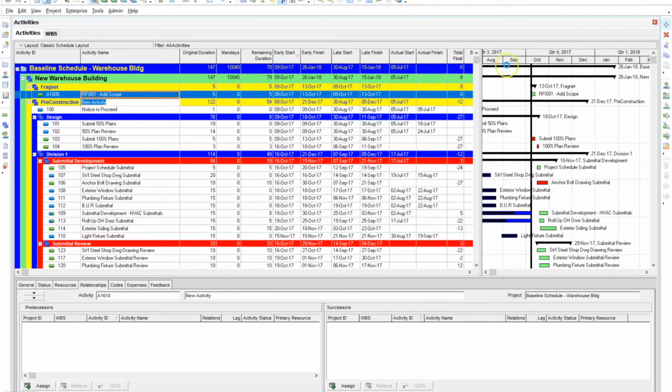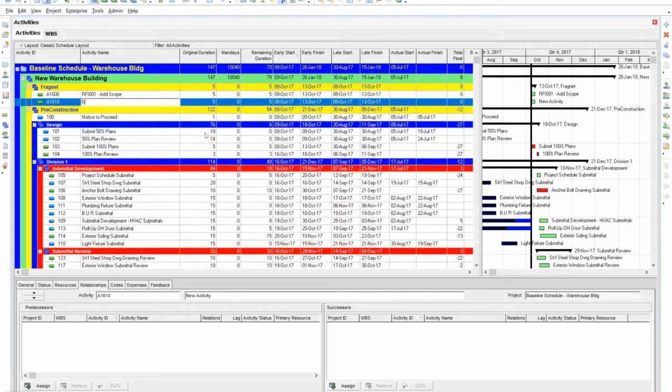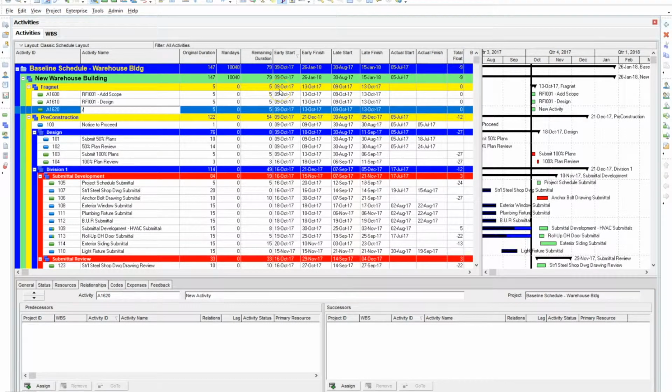And then RFI 001, we're going to do design, and then RFI 001, we're going to do procure. I made a mistake there.